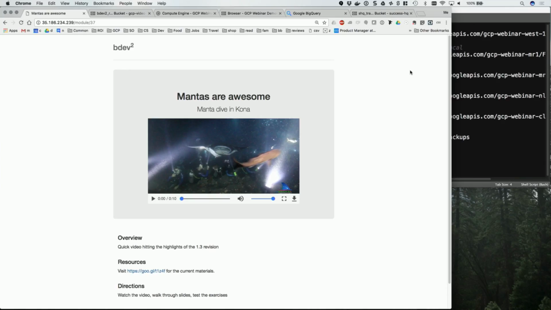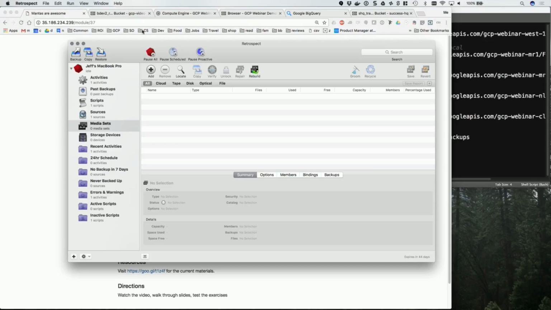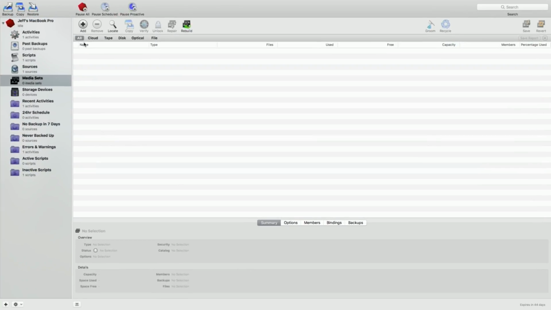The first use case that is very typical with GCS is using it as a target for offsite backups. So I'm going to bring up a piece of backup software. This is a product called Retrospect. There are lots of different products in this class. Veritas, for instance, is a partner with Google and has their NetBackup solution. Lots of solutions will actually take your on-site backup data and pump it into the cloud, where you have then an offsite backup and it can store large amounts of data for very small amounts of dollars.